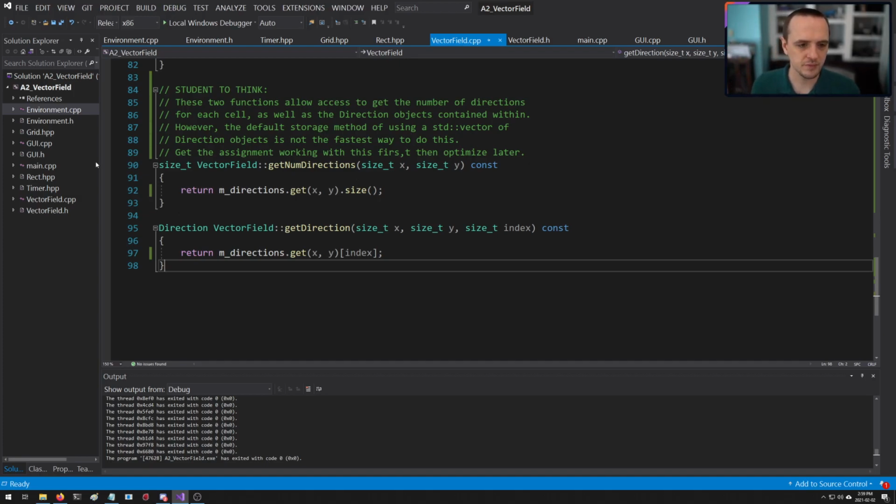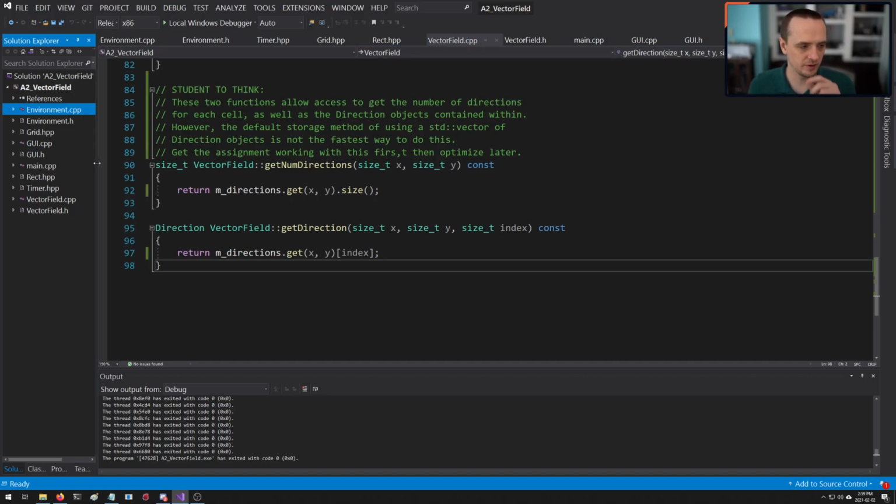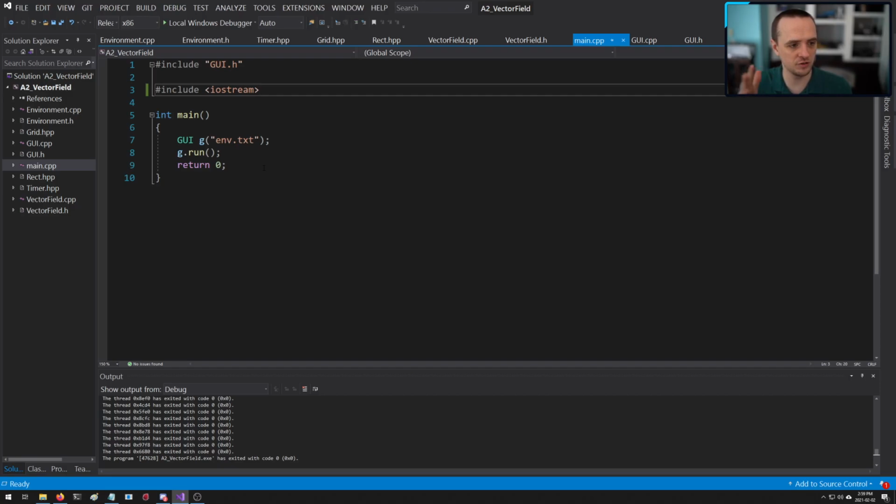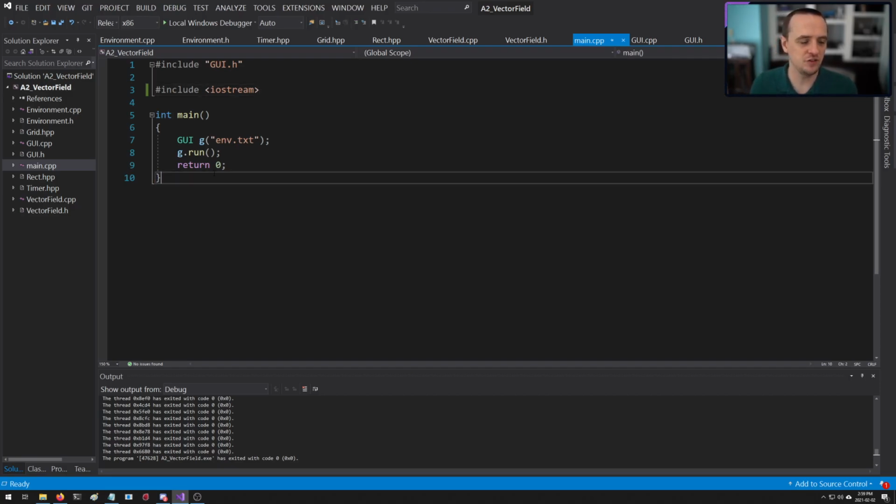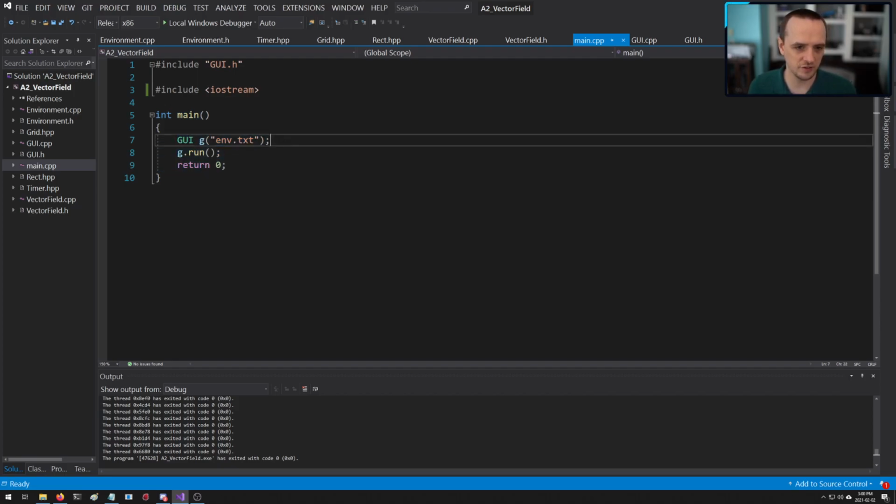Okay. Now, the last bit of the assignment is going to require a little bit more involved stuff, okay? So if I go over to main, now we're going to step through how all the code for the assignment actually works. So if you are only interested in getting 90 in the assignment, you can stop here. Okay. If you're interested in getting 100, then keep going. So very similar to the last assignment, the assignment has this GUI, which takes in a config file, and then we run it. So that's how the assignment is done.